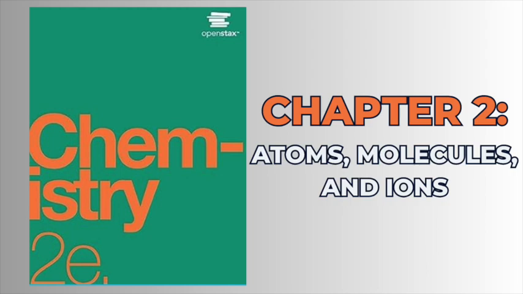Atoms, and the protons, neutrons, and electrons that compose them, are extremely small. For example, a carbon atom weighs less than 2 times 10⁻²³ grams, and an electron has a charge of less than 2 times 10⁻¹⁹ C, coulomb. When describing the properties of tiny objects such as atoms, we use appropriately small units of measure, such as the unified atomic mass unit u and the fundamental unit of charge e.